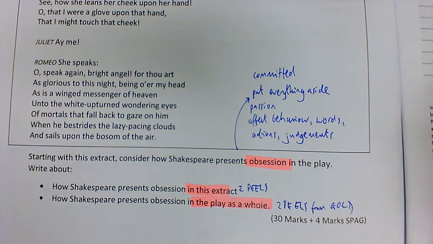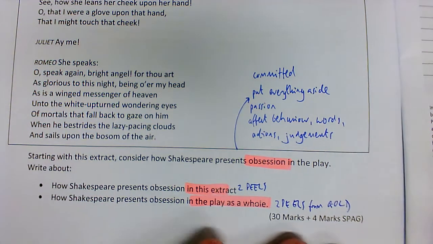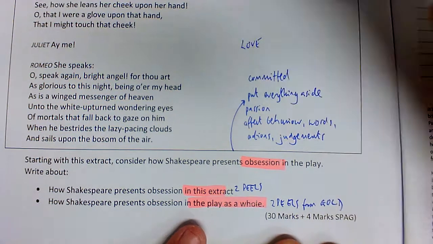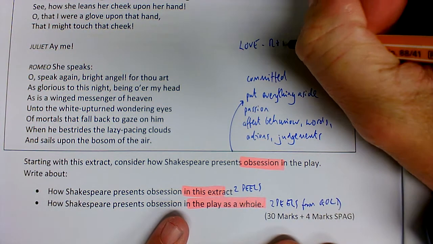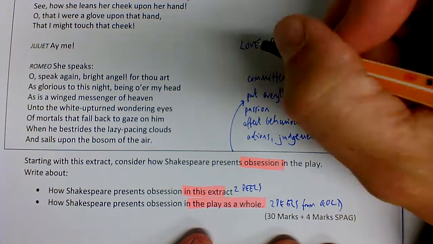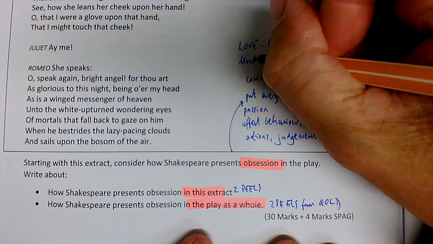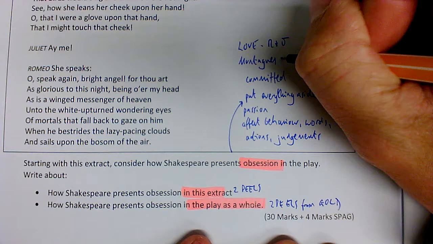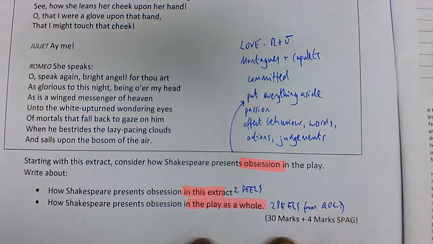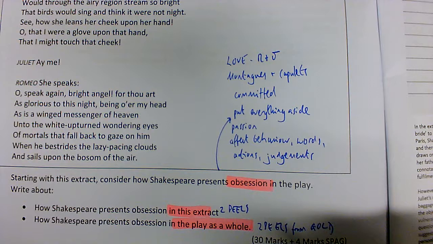I suppose the other question is, why has the examiner picked the word obsession? So in my mind, I think the obsession in this play is to do with love. Obviously the love of Romeo and Juliet for each other. It rides out everything else. And I probably just have one eye on the idea of the Montagues and the Capulets, because that obsession with the rivalry is key.